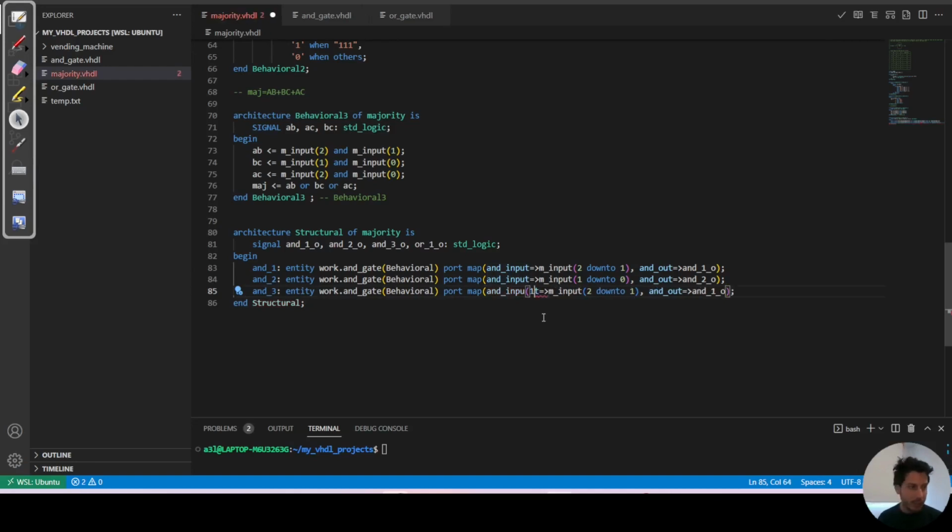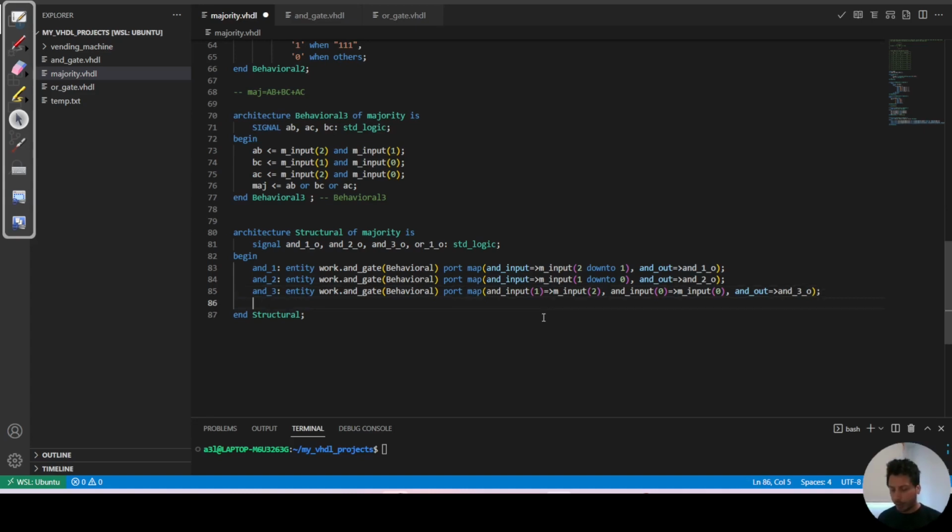So we'll address the first input, gate input 1, and that's going to take the first bit of our vector, and then we're going to do the same for the last one, but instead of getting the first bit, it is going to take the last. Okay, and there we go. And the output of this goes to AND 3. And now we have instantiated our 3 AND gates.